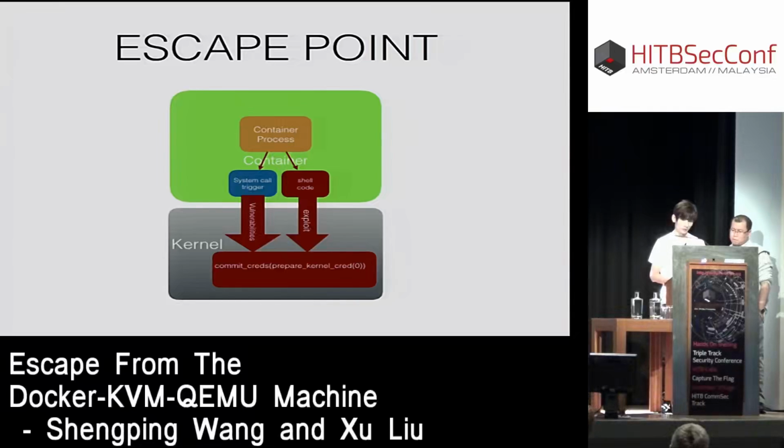And in a Docker container, all system calls of a Docker container will finally be processed by the Linux kernel of the host operating system. Hence, as long as a vulnerability exists in the procedure of the system call of the container, it can be used by a normal container process. So we can get into the kernel by using these types of Linux kernel vulnerability exploitation. As we see, a normal container process can trigger the vulnerabilities of the Linux kernel via system call to let the shellcode execute in kernel mode. That means a container process can execute code in kernel mode via this type of vulnerability.